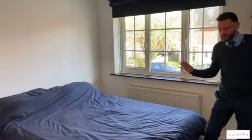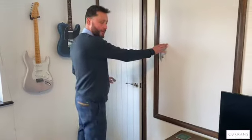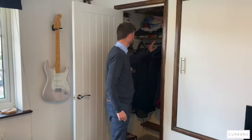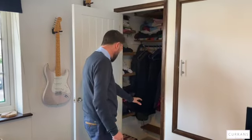The master bedroom is a good-size double — quite deceptive actually because it comes around behind the door. You've got two really decent built-in storage cupboards which go over the stairs. One is a half cupboard, and the other — which we've been given permission to open — is a walk-in wardrobe with a matte black hanging rail and built-in shelving above.